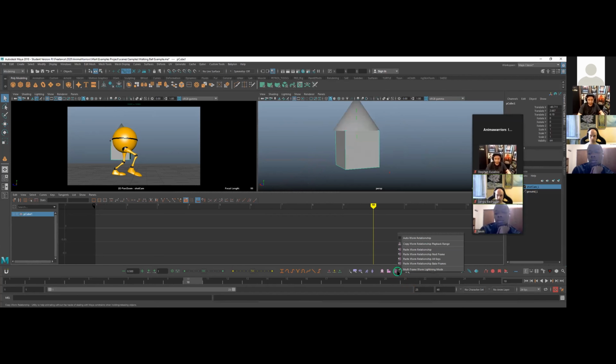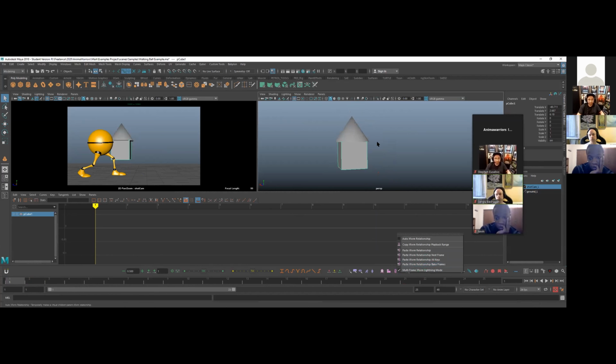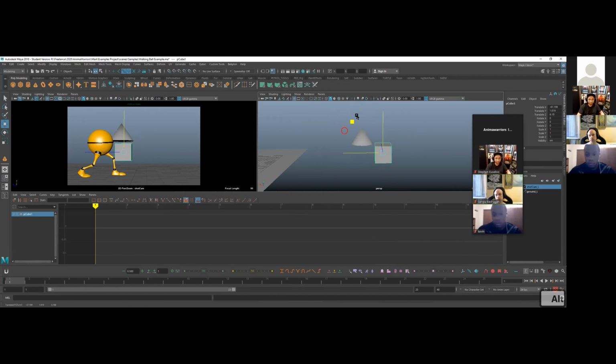And you can see right here that you can do it over all frames. You can bake them over the entire timeline if you want. It's pretty much like having a constraint, baking it down, and then deleting the constraint. That would be the old school way of doing it. But by copying the relationship, like we do here, if this is keyed, you can just bake all of the frames so that, if this guy were moving throughout the whole thing, if you bake the frames onto this, it would keep that relationship between these two objects, which is pretty cool.